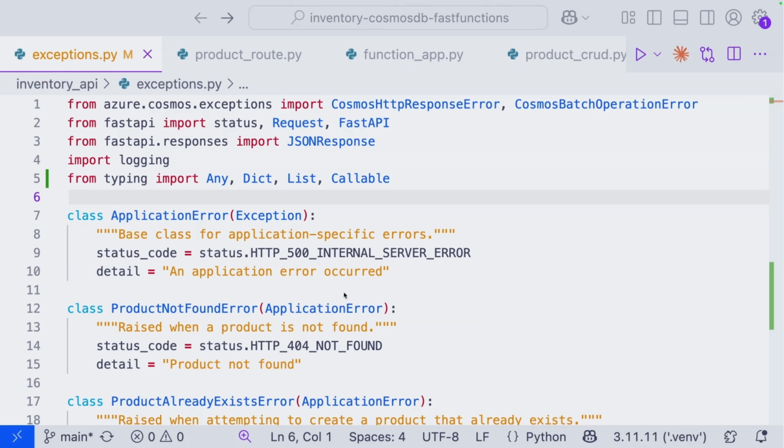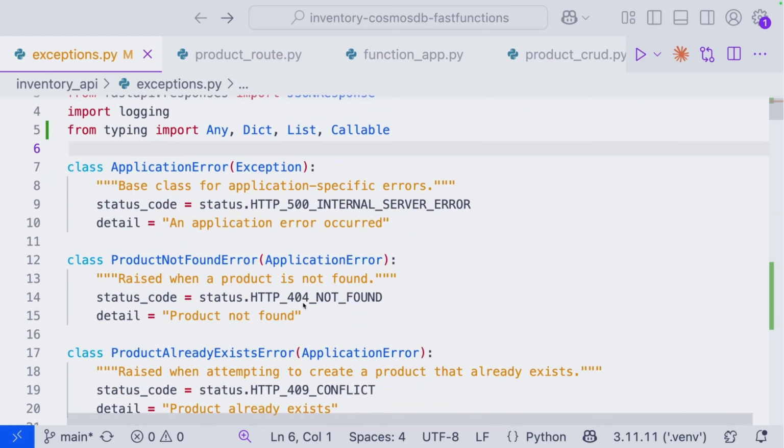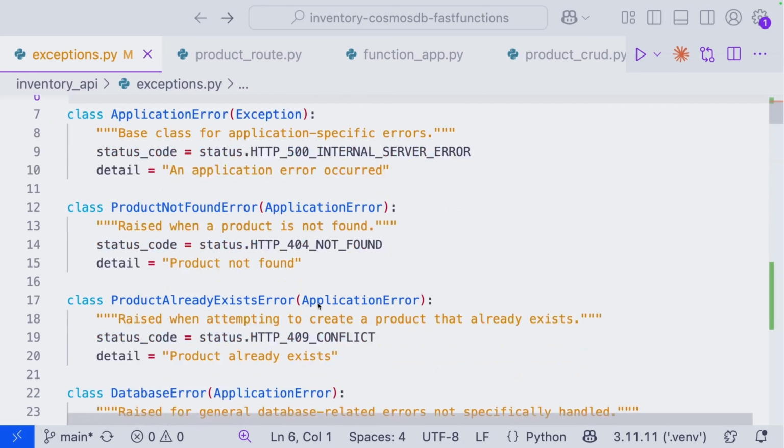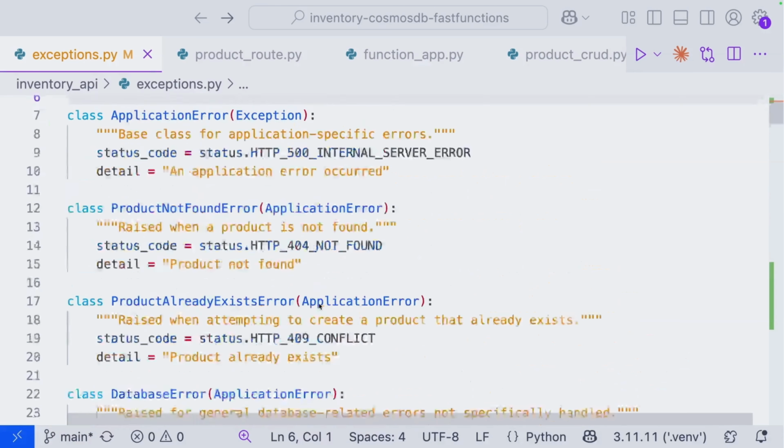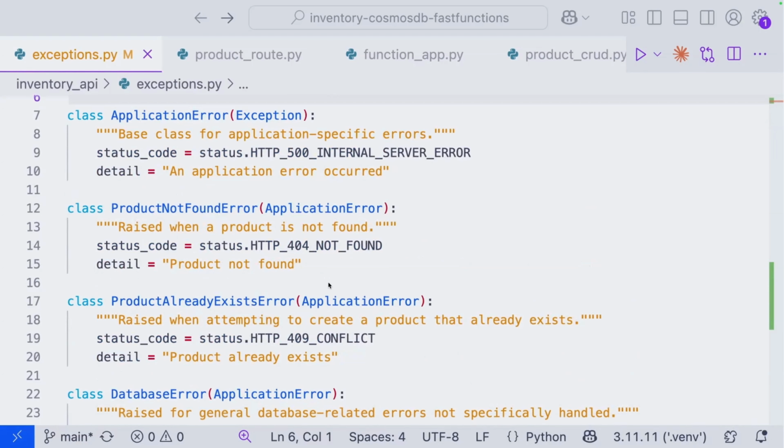We'll start by talking about these custom exception classes that we have here. Each one of these is going to map to an HTTP code. For example, HTTP 500, application error, HTTP 404, product not found error, and we have a couple more here. And you might ask, why is this necessary? It's a way to separate our business logic, because our CRUD layer thinks in business terms, not necessarily HTTP codes, or what the API or the endpoint should be returning. So it helps us separate that logic.